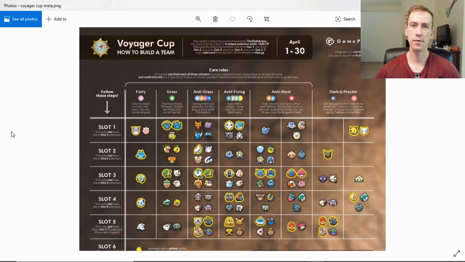The Voyager Cup is this month's Silph Arena Cup, and this cup style is pretty cool. You have to pick a Gen 1 Pokemon, a Gen 2 Pokemon, a Gen 3 Pokemon, a Gen 4 Pokemon, and then a Pokemon from Gens 5 through 8, and then a wild card pick, which can pretty much be any Pokemon other than a list of the top meta Pokemon that are restricted picks.